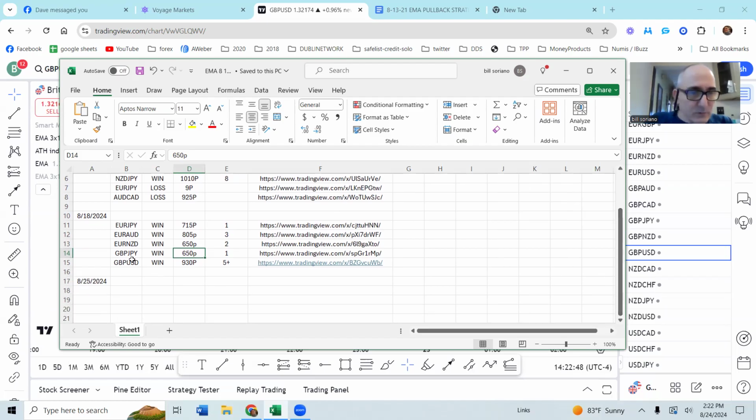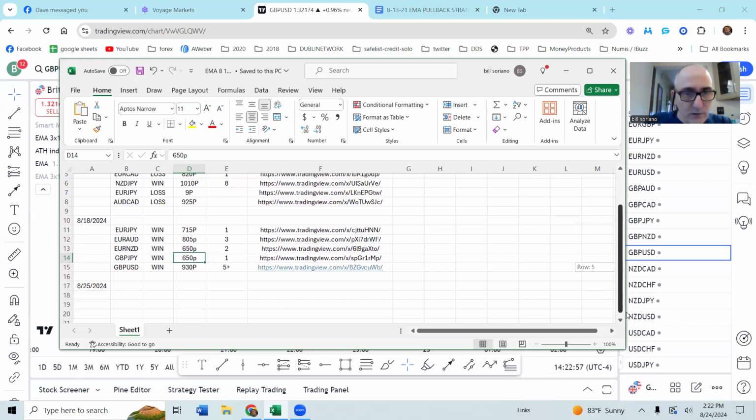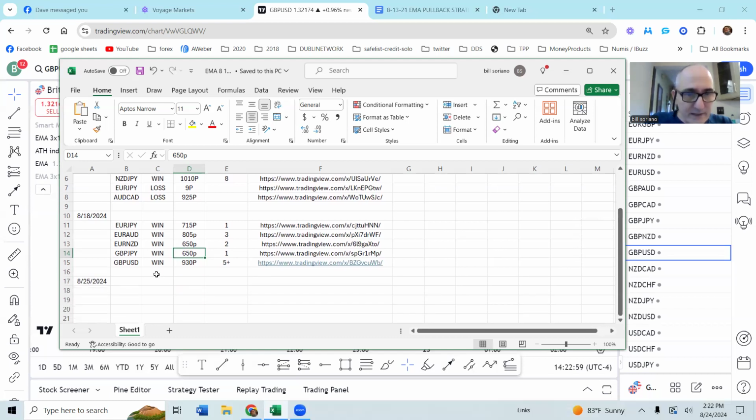Now, the next week, or last week when I tested this, a week starting 8/8/2024, we had all 5 wins that week. Of those 5 wins, 2 of them would have gone above a 3 to 1.